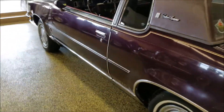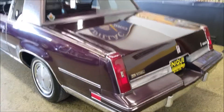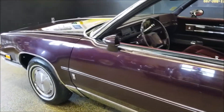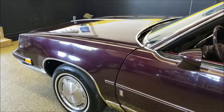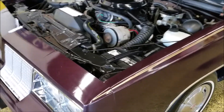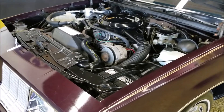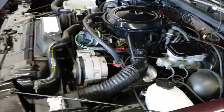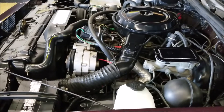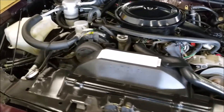That door closes nicely. The car sounds and runs just like you'd assume a 1985 Oldsmobile would. I'm going to pause the video and pop the hood so you can see how clean it is in the engine bay. There we go — get the hood popped. Take a look at this — that's what a low-mile engine compartment should look like.